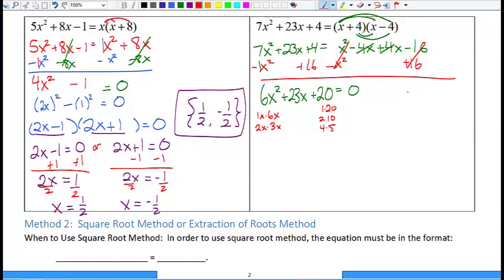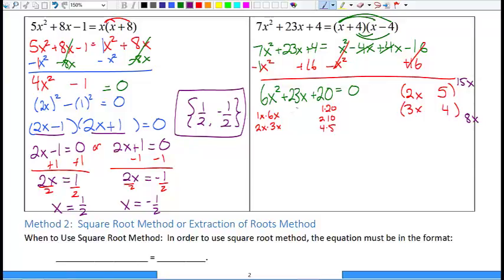Okay, I'm going to try 2x and 3x, and then I'm going to try 4 and 5. Oh, wait a minute. Is this a good choice? Should I ever have the 2 next to the 4? I don't think that's a very good choice, so I'm going to change this up because you never have two numbers next to each other that have a GCF if the original problem doesn't have a GCF. So I'm going to change that up and I'm going to get 15x and 8x.